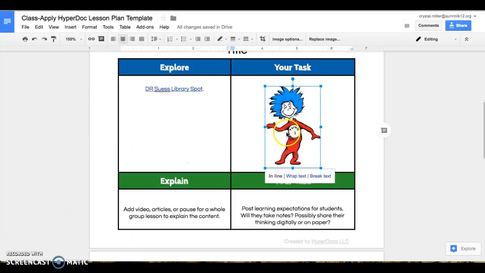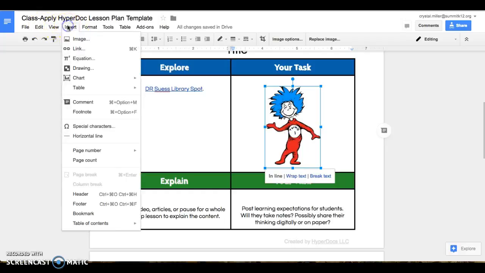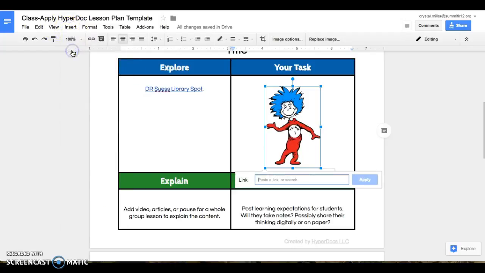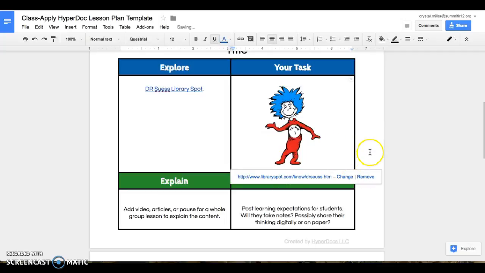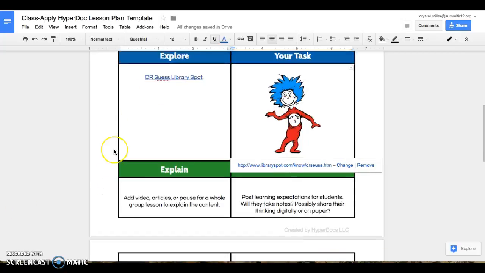Another thing you can do is you can always insert a link on top of an image. So this image is highlighted that I've inserted here. I'll go through that same process. Now that it's highlighted, I can come up here to insert, and I can say link. And notice I didn't get the box on the top, I just have the box on the bottom. And then again, this picture will take me to this link. That way, making my images very interactive.